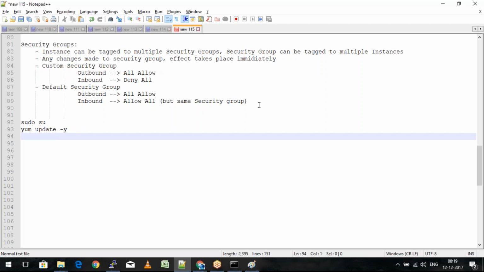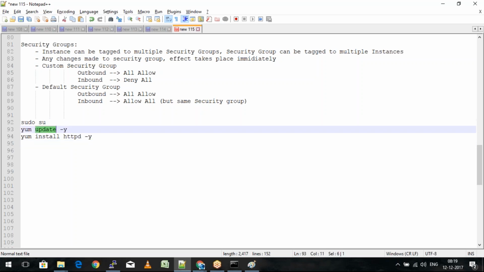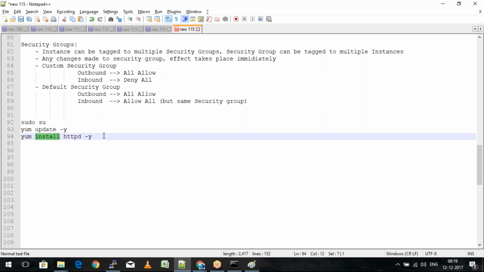And then we learned how to install a new software. So we were specifically trying to install the Apache web server, that is yum install httpd -y. Why do we give -y? So that if there are any dependencies for this specific software to be installed, all the dependencies automatically get installed. It doesn't wait for a manual input from the user. So first step is elevating the privileges, then updating all the security patches, and then trying to install a software.